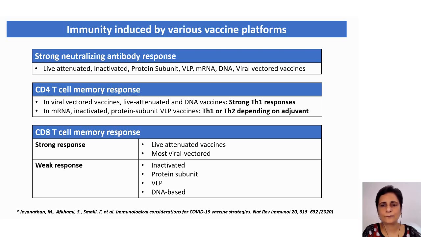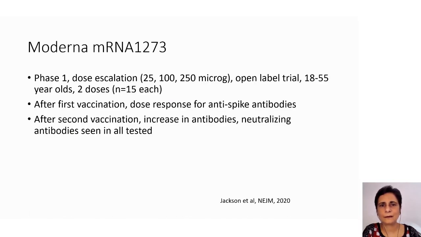What this will mean for vaccines that are made on these platforms is something that we will only know over time. I'd like to switch here to give you a little bit of data from one new vaccine, the first one that went into humans. This is the Moderna vaccine, which is an mRNA vaccine, and the first trial that was done tried 3 doses of the vaccine and 3 different doses given as 2 injections to 15 people each.